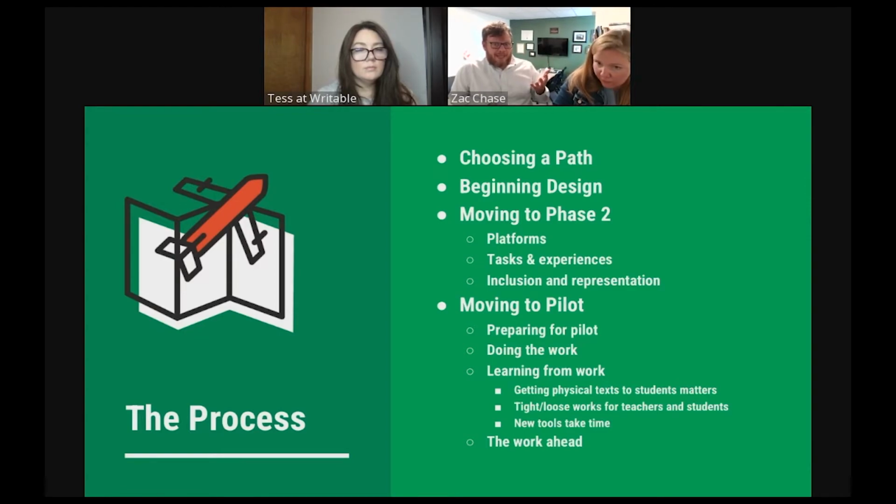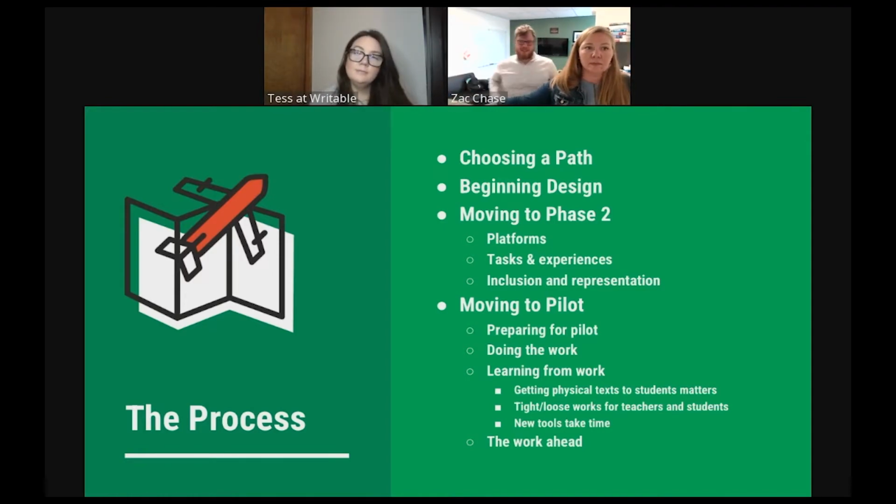So then we moved into the pilot, and we set up two key pieces here that were different. One was we had somebody else, not me, run focus groups with each grade level, feedback sessions once per quarter at the end of the quarter to say what worked, same questions every time. What worked, what didn't work, what do you need, and what did you build that you think would be good to share? And we compiled those, and then we contracted two of our teachers to handle the revisions and edits to those pieces. So whatever feedback we got, because we owned it, we were able to immediately build into the tools for next year.